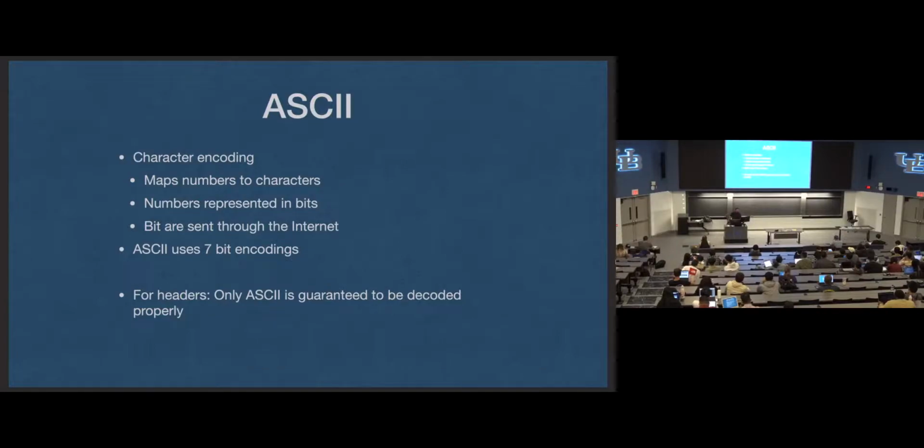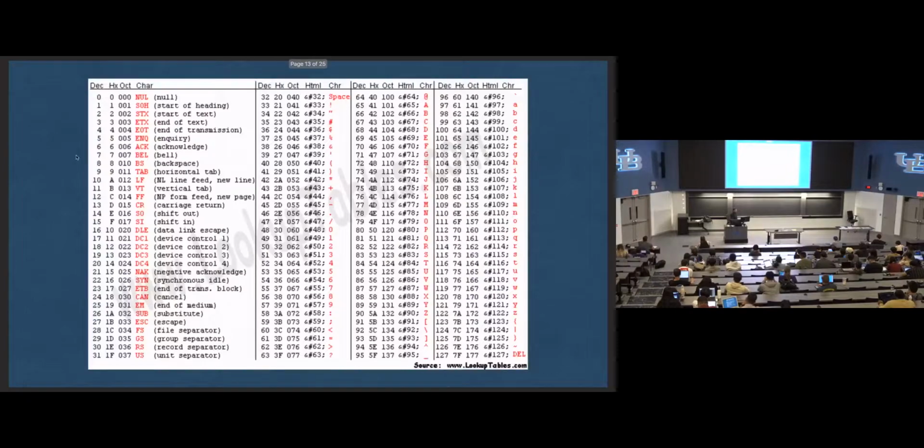ASCII is going to be a way to use those bytes to encode characters, and ASCII is going to be a 7-bit protocol. So we have 7 bits to represent a character, and we have a mapping from each value that can be represented in 7 bits to a specific character. So this is the entirety of ASCII, all 128 values, because 0 is included, everything we can represent using 7 bits. These are the characters, these are the only characters available to us in ASCII.